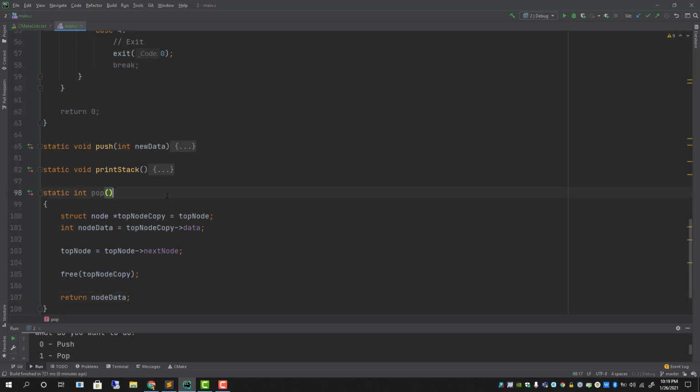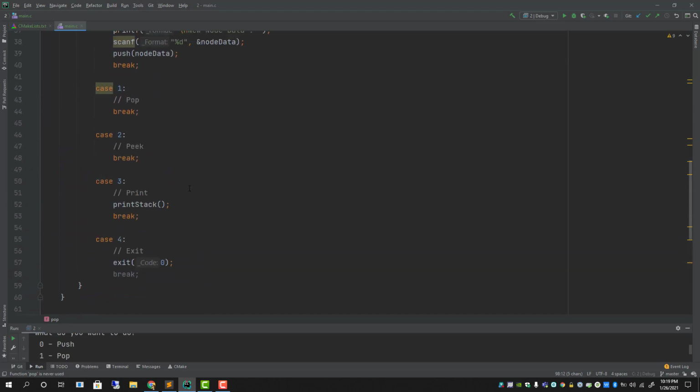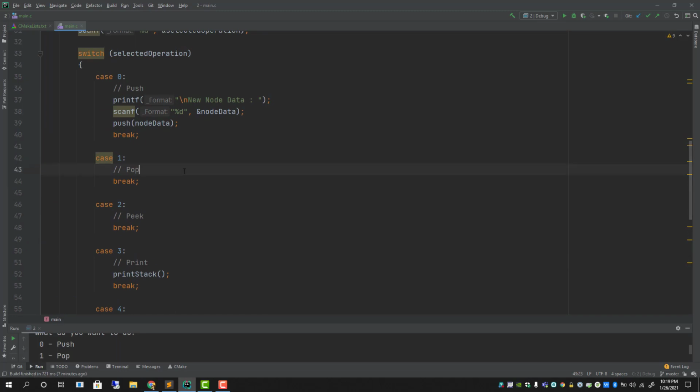Now that we have defined this function, let's make a copy of this and use it in our main function. So here, pop, we're going to pop the topmost node in the stack, and this routine returns the node data of the node that was popped.